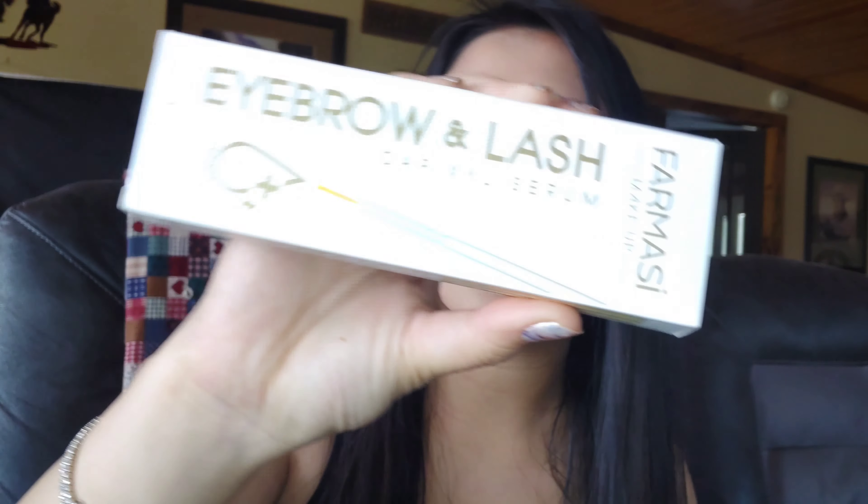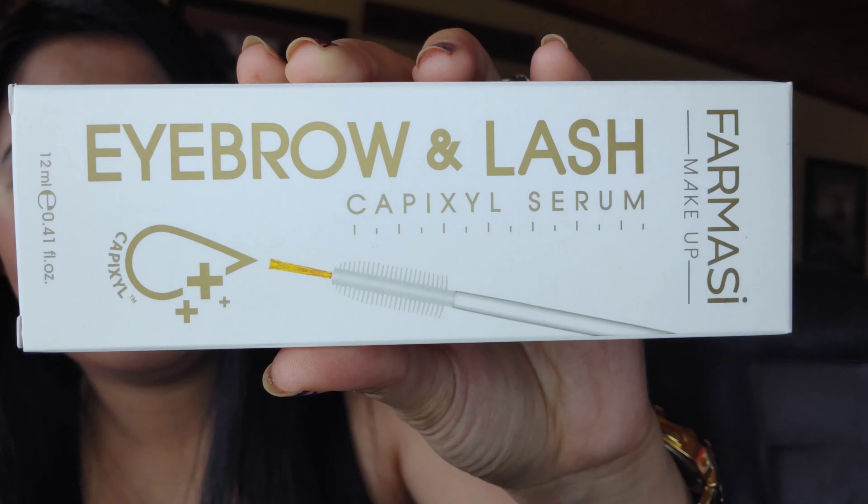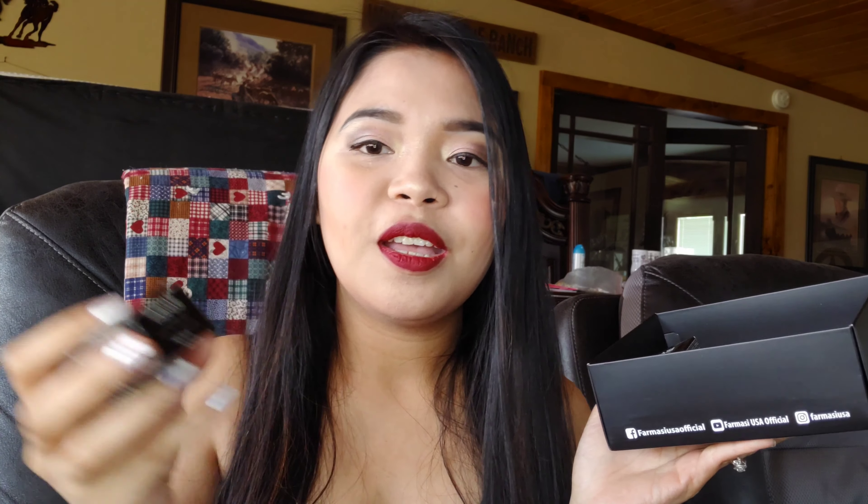My baby is watching TV right here. So this is what's inside. The retail value for the products is about $100 if you sell them. This one is the eyebrow and lash serum — I've been wanting to try this one, really. And this one is an Age Reverse eye cream. You can see more details in my link. I love Age Reverse eye cream because I've seen a lot of good reviews about it.